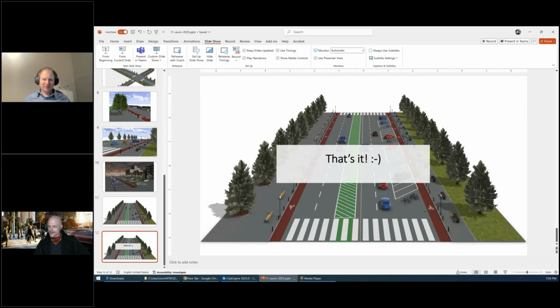Let me try to answer the question. Roundabouts, yes. I mean, roundabouts are already supported now, and of course, they will be supported in the future. At the moment, the rule sets for the intersections are very simple, but this is work in progress, and I expect that we will have this in next versions, so that we can also do more complex roundabouts.